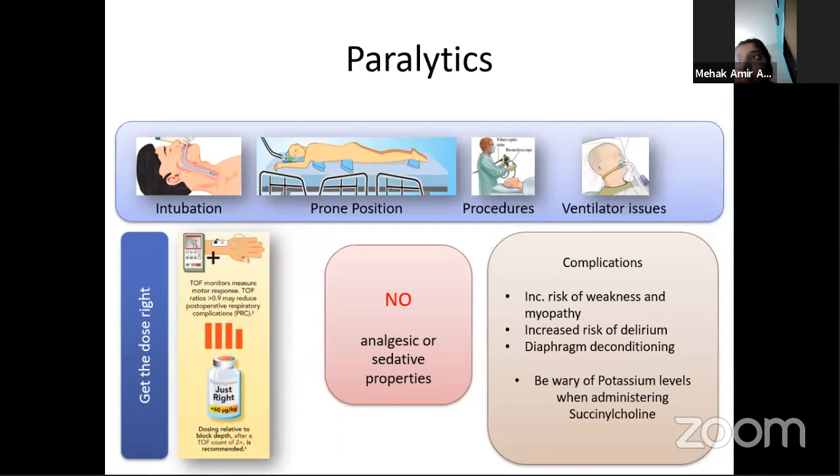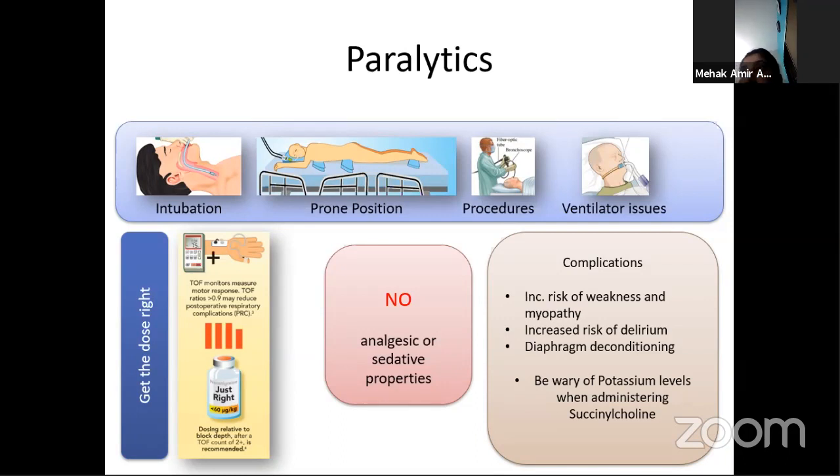So nurses can be certified for it. Mostly in our settings, the physician, pulmonologist, or certified anesthesiologist does this. So you need to be very sure that when the paralytic agent is there, the TOF monitoring is done by the physician or the anesthesiologist, or by the nurse if she is certified.